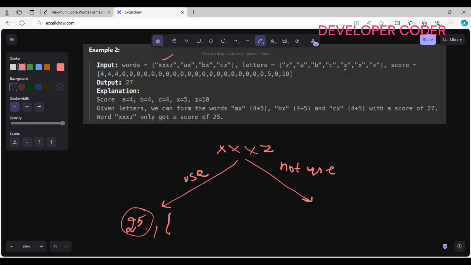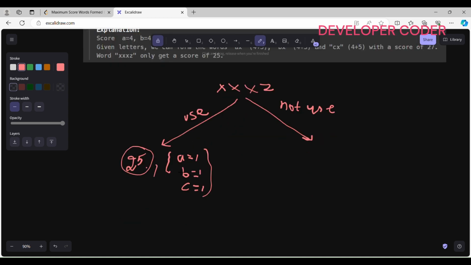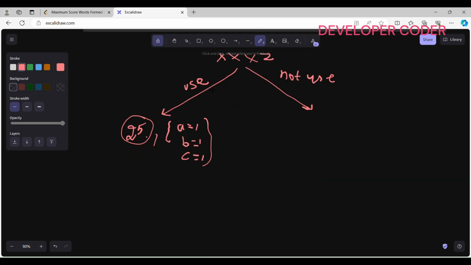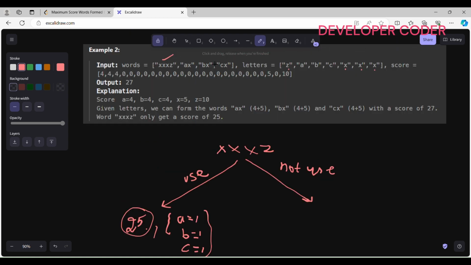I have used X, X, X, and Z. So now my A frequency is 1 left, B frequency is 1, and C frequency is 1. Everything else I have used. There is no X and no Z right now, so after this I can't form the remaining words. I can't form AX, BX, and CX in this part.